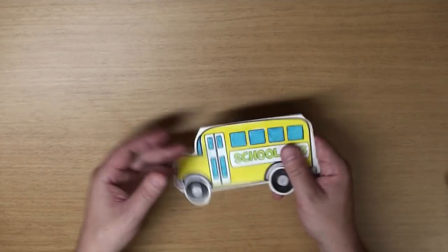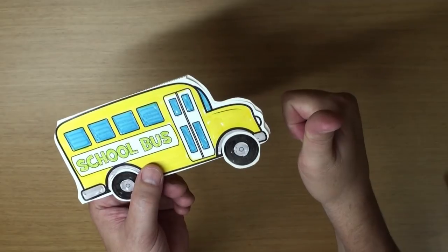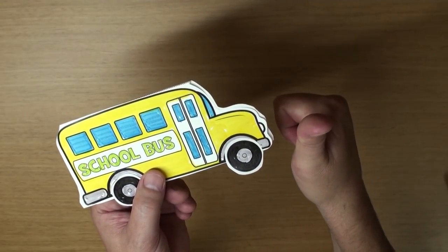Hey, look, it's a cool bus. Vroom, vroom. Hey, I know a really fun song about a bus. Let's sing, okay? Yeah.